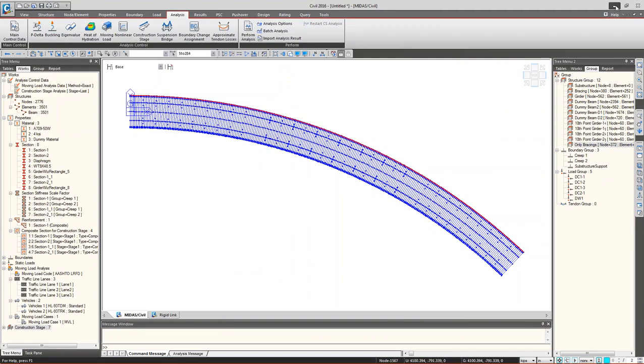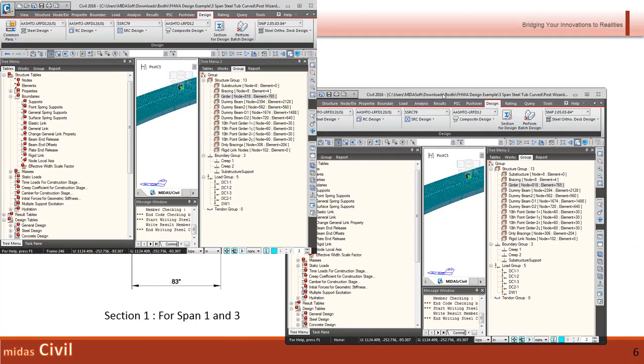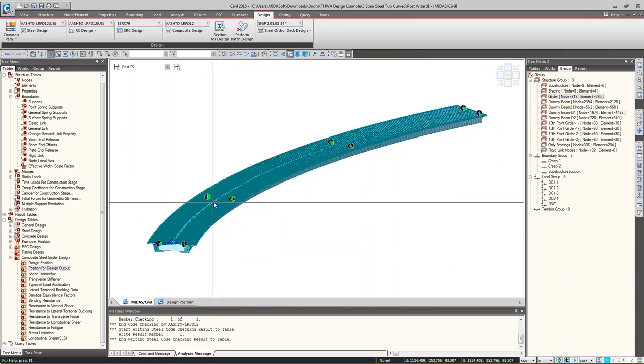I have already performed the analysis for this kind of a bridge, so I will directly open up the analysis result. This is the model which already has the analysis done. You can see here, remember I told you that P of 1 is fixed.